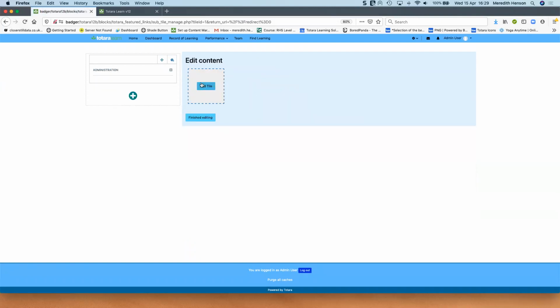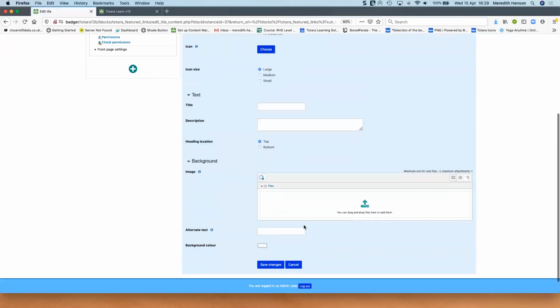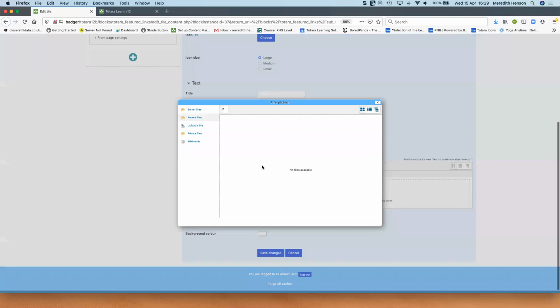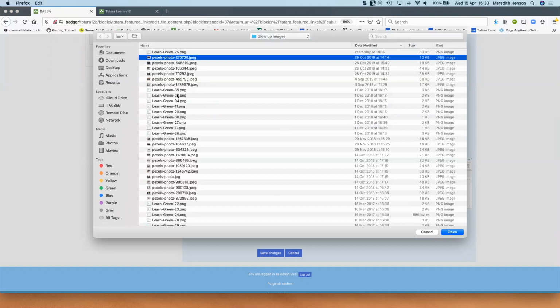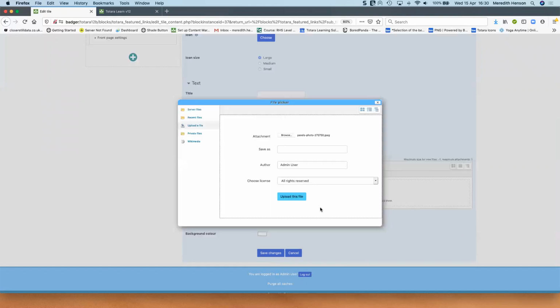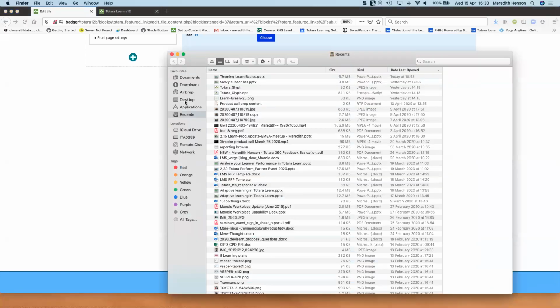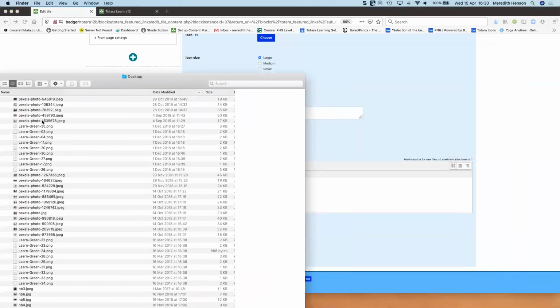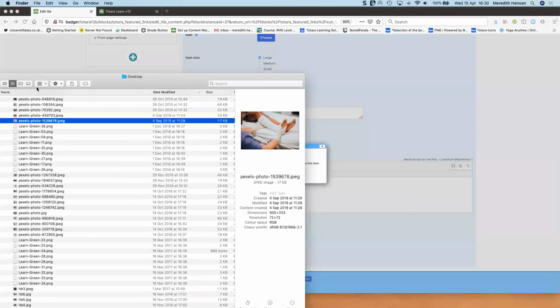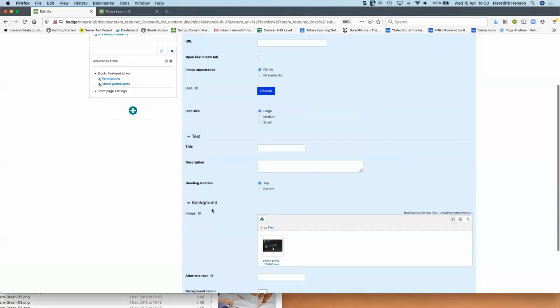So I'm going to save and edit, and because it's a gallery, I need to add multiple images. So this is where I can start digging into all of the different images that I uploaded. And I can show you that you can also desktop drag and drop a bunch as well. You can drag and drop if you want. I think that default.